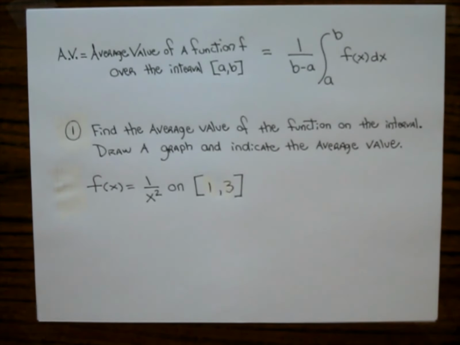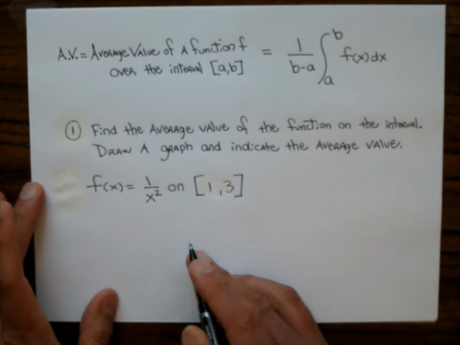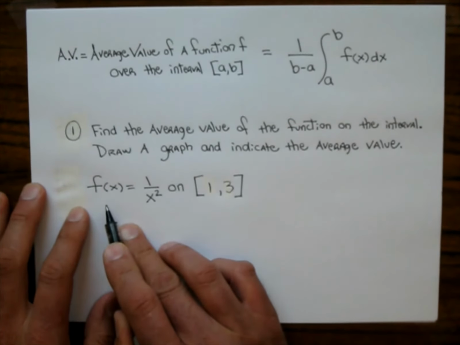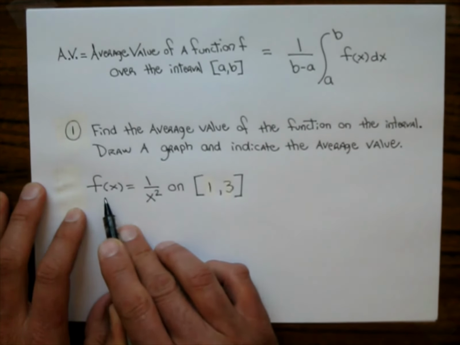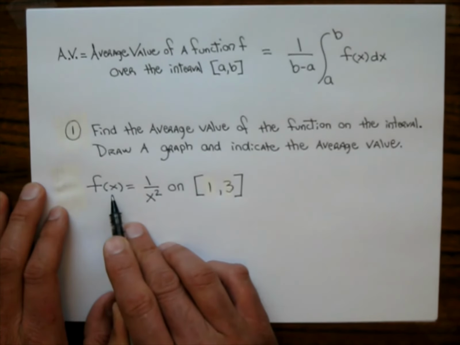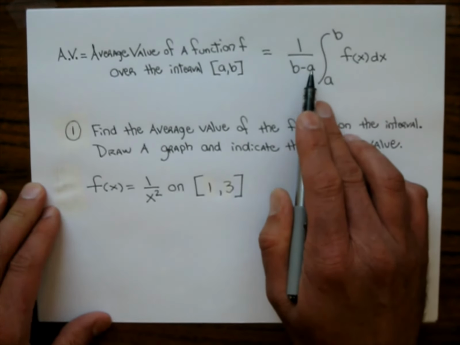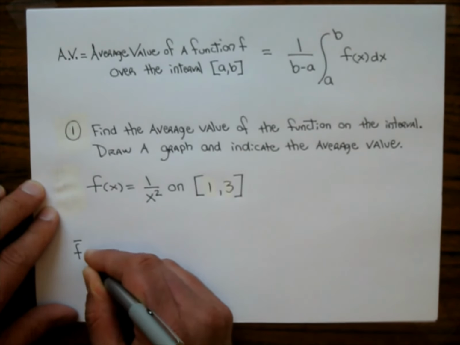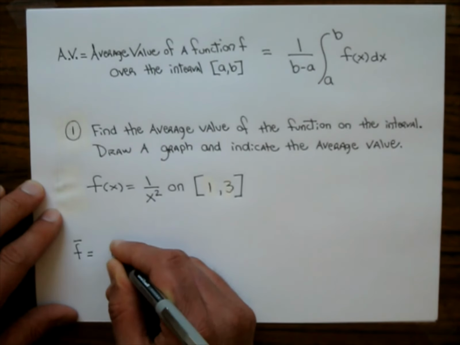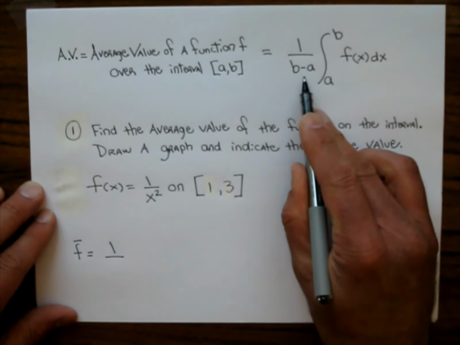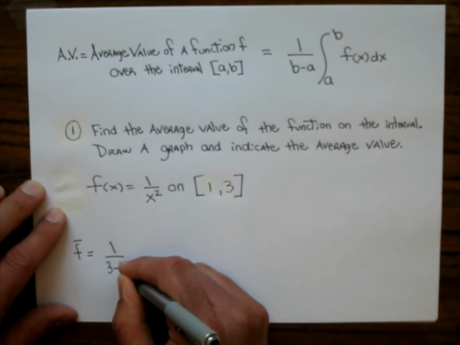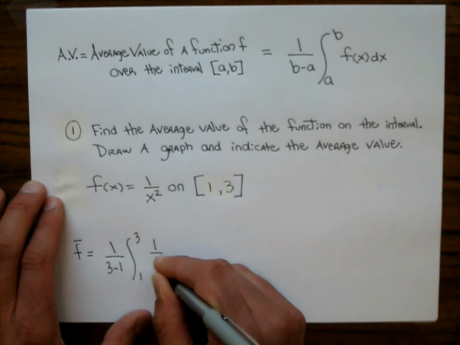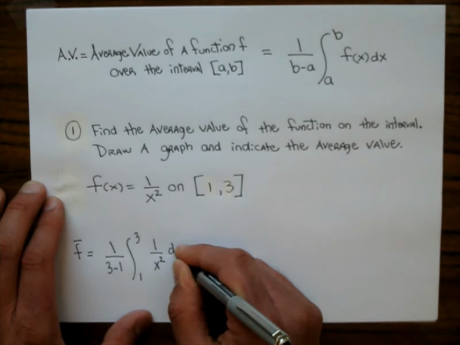Let's go ahead and do this problem here. I'm going to go like this. So if you don't like this, think of this as a velocity graph. You can put a V there and say, hey, I'm just figuring out the average velocity, which is displacement over the time. But if you want to use this new formula, it gives you something called the average value, and it's going to be 1 over b minus a, 3 minus 1, the integral from 1 to 3 of 1 over x squared dx.